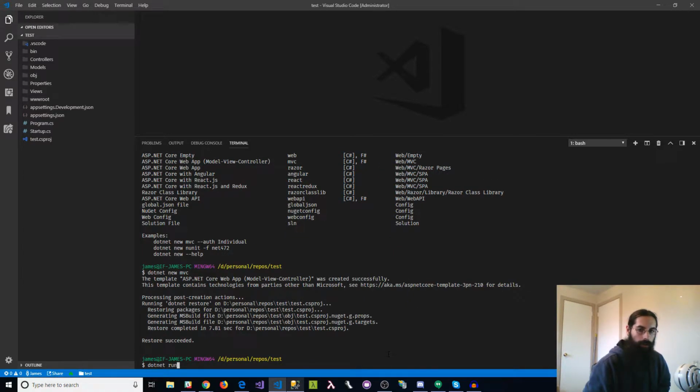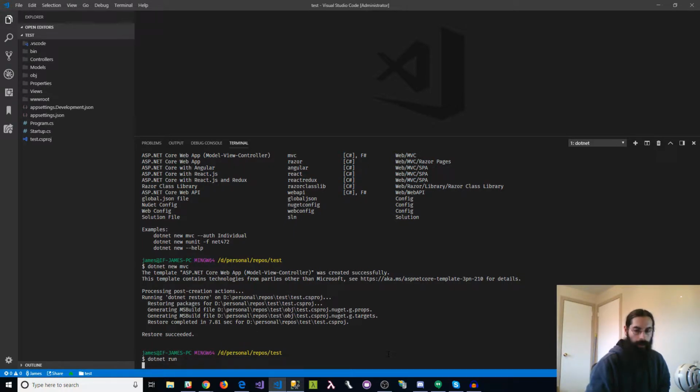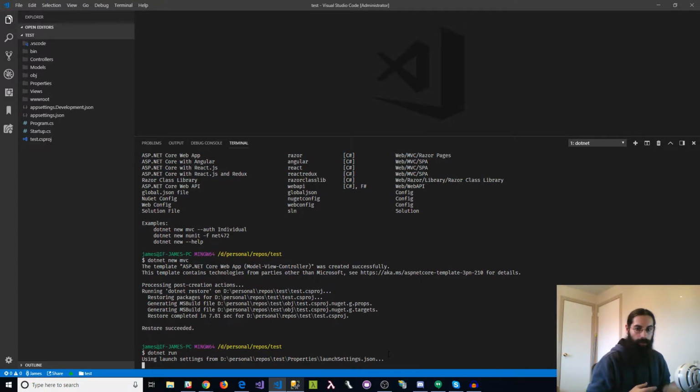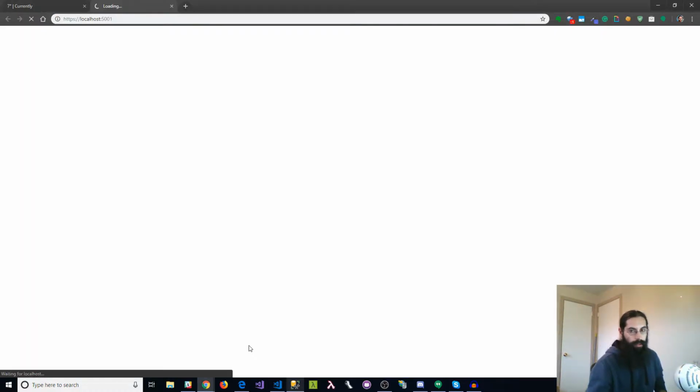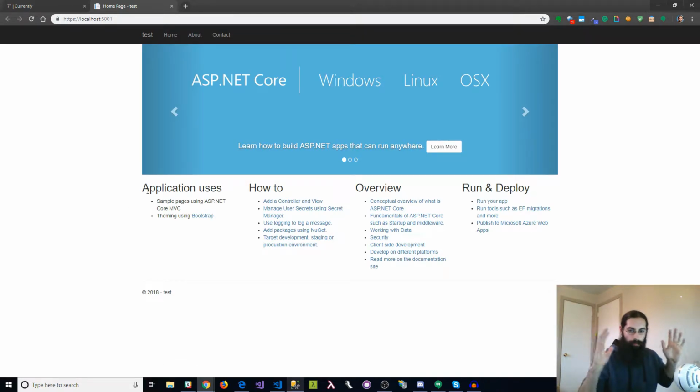Just like the console, let's do .NET run. What this is actually going to do is run a web server from the console. And this is one of those huge things with .NET Core: ASP, which is the web framework for .NET. In .NET Core, they actually built a web server that's inside the runtime. It's very similar to Node.js, where you can have a web server running from the command line. So here it gives you a nice link to go to your web app. And it's a boilerplate web app.